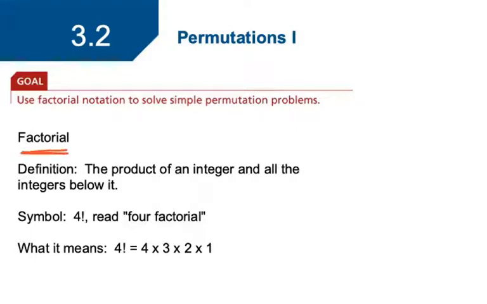It's something called a factorial, which is the product of an integer, so product being multiply, integer being a whole number, no decimals, it must be positive, and all the integers below it down to 1. So the symbolism for it is the number with an exclamation mark, and it's not just an excited 4, it is 4 factorial. The definition of it, 4 factorial means 4 times 3 times 2 times 1, and as is customary, we multiply that out, which would work out to 24.